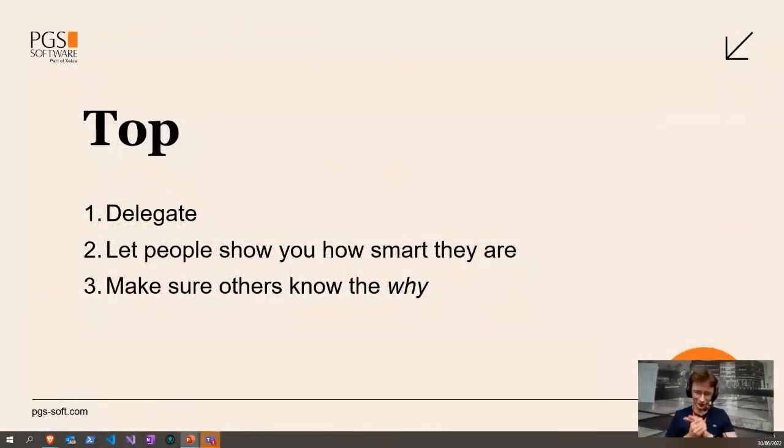The top one, or the first thing I'd like to mention as a manager is to delegate. I know it's a topic that's been beaten to death, but I know that people still have problems with it. Myself included. I have this urge to make things perfect, to always step in and correct somebody, but you have to resist that urge. The benefit of your underling actually learning something and delivering and owning the work on their own is that much higher than delivering something imperfect or not finishing a task, which can be finished in the next sprint. You're not superhuman and you can't keep track of everything. So at some point you have to delegate and pick your battles.